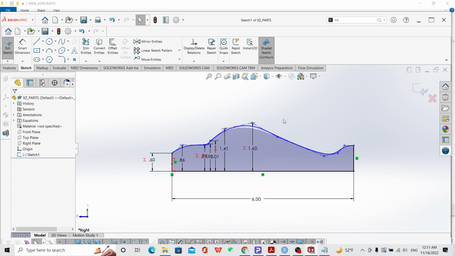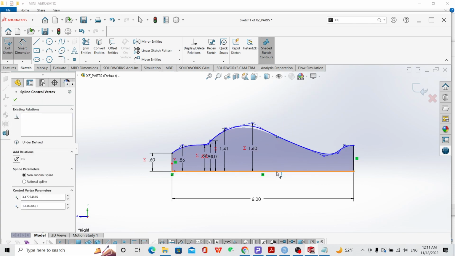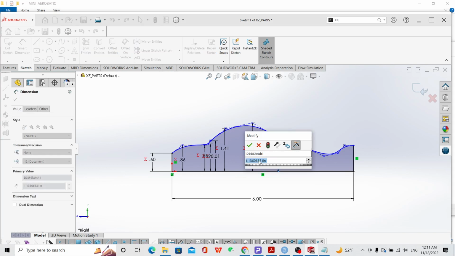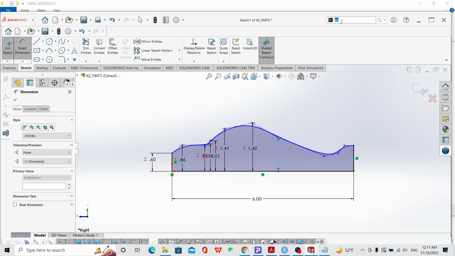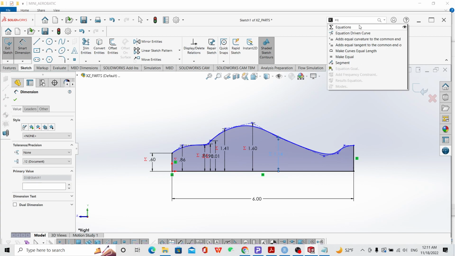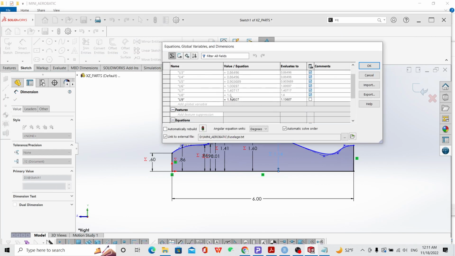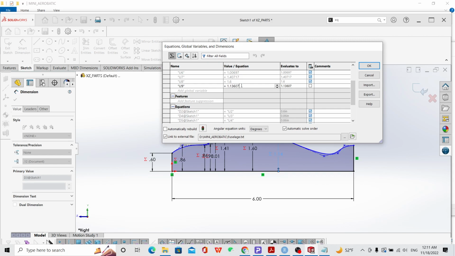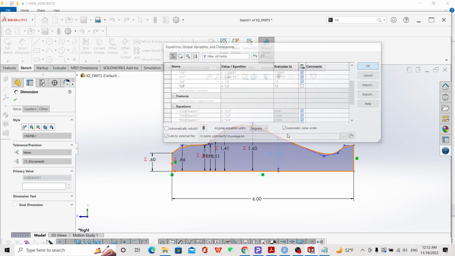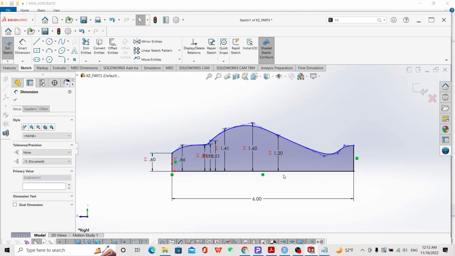Or if it's only a global variable that's not linked to a file, maybe I call it U9. There, and of course we just put in a new variable here, but we didn't put it into the file, so it's not linked to a file. You can also change it here. For example, I want 1.2 instead of 1.14, and click OK, and you see this updates.